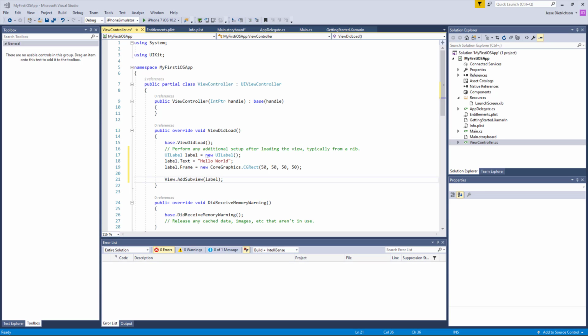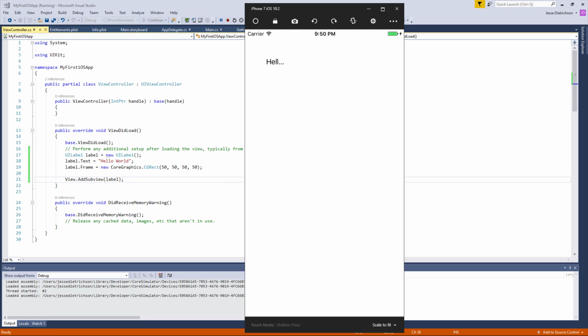So now, let's go off and actually run the application and see if it works. Okay, so the application's running, and there are a couple of things I want to point out. First, as you can tell, the width of our label was not big enough to fit all the text, so we can fix that in a second. But also, what I'm using right now to show you the iOS simulator on my Windows computer is just a remoting technology. It's a new feature available with Xamarin. If you don't have this, it's completely fine. You can just debug and simulate right to your Mac computer and look at the simulator on your Mac. That works just fine.